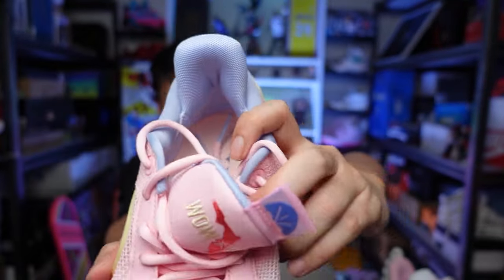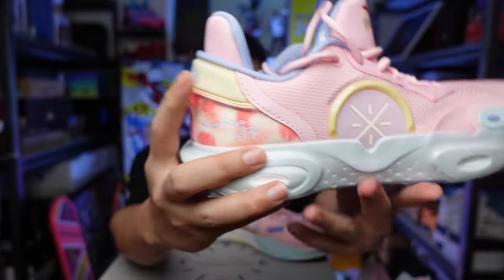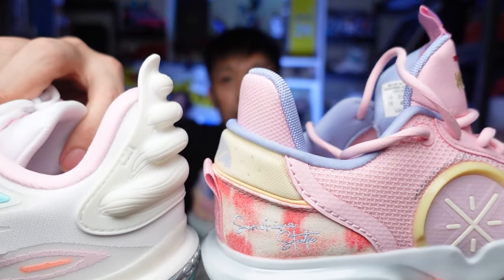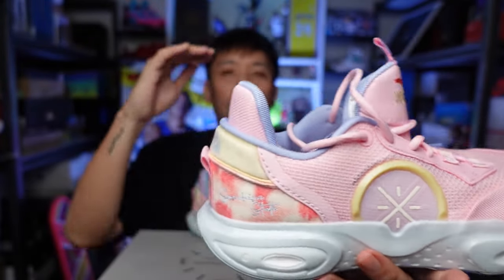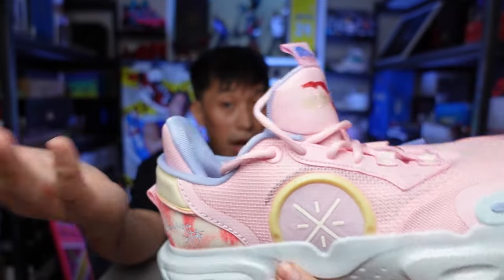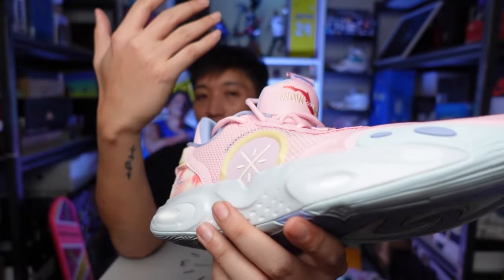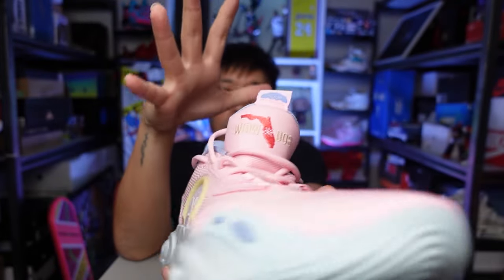But no abrasions there, very comfortable. And another nice touch is they really put this up. If you can see the heel pillows, it goes up compared to the 11s, and it's kind of pushing inward, so you feel really locked down and secure around your ankle, and it didn't have any problems there. Heel containment lockdown was very nice. On the AC12, one of the things that I like about the AC12 is the lockdown.